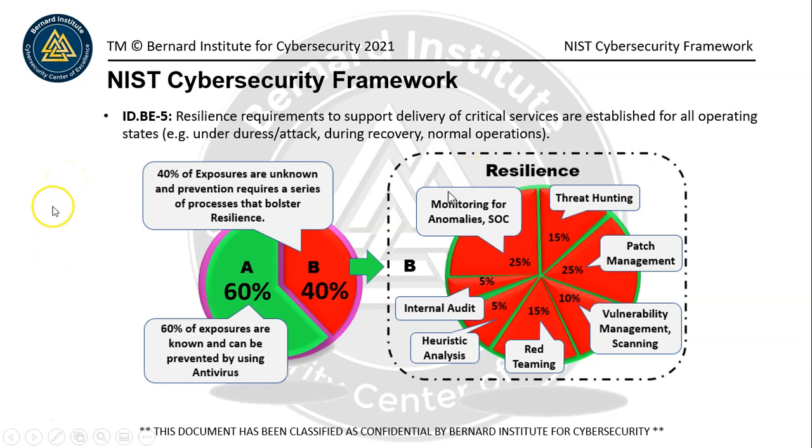Most of the exposures to threats, because we talked about risk management being an important role here, we know about approximately 40% of these threats are unknown. 60% we manage, and because of the great number of 40% of them being unknown, we have to apply a resilience model where we do monitoring of anomalies, we do threat hunting, we do patch management, vulnerability management. We do some red teaming to test the security and the effectiveness of our systems. And of course, internal audit plays a vital role because they do the quality control.